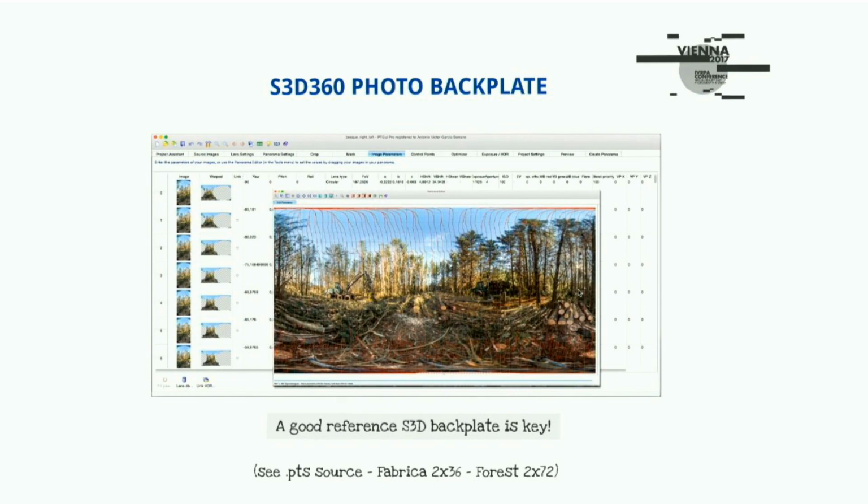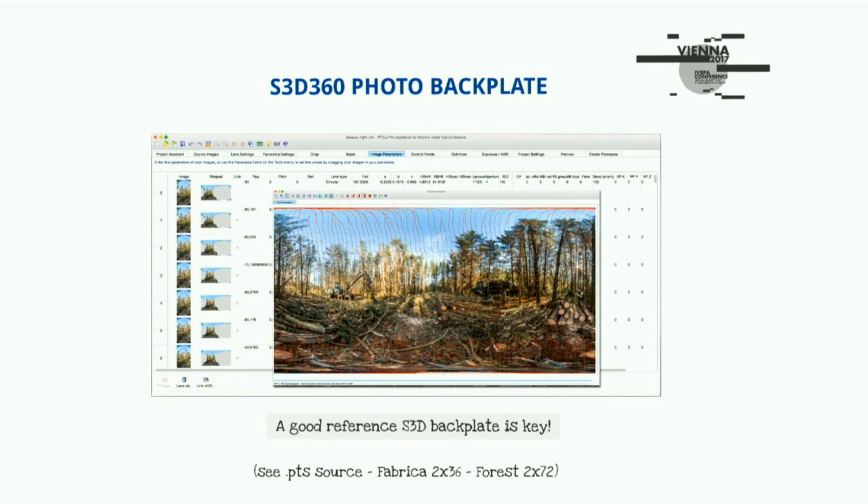So about the stereo photo backplate, this is a very, very important part. I'm seeing software coming out these days that does stereo stitching, and what I've observed is that many of these do a very good job when it comes to stitching the seams, but they create some artifacts in other areas of the video.